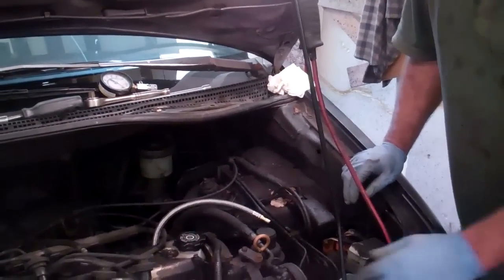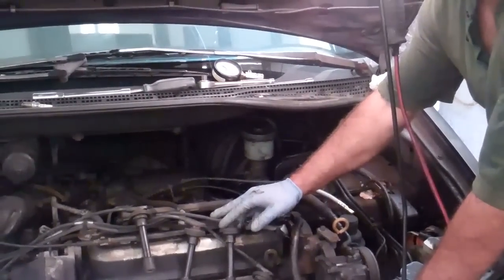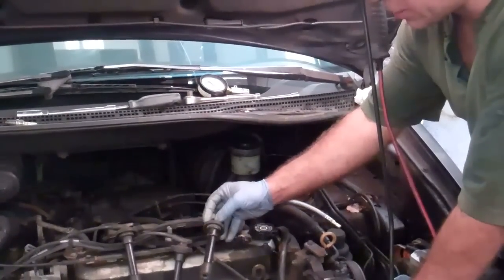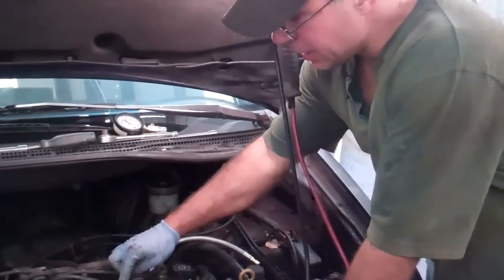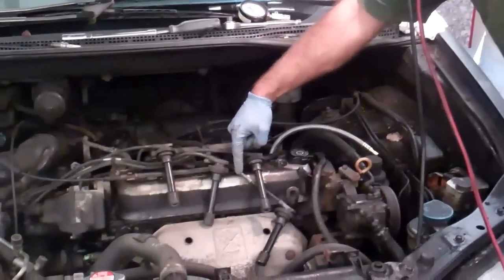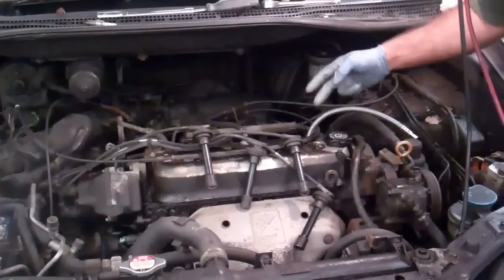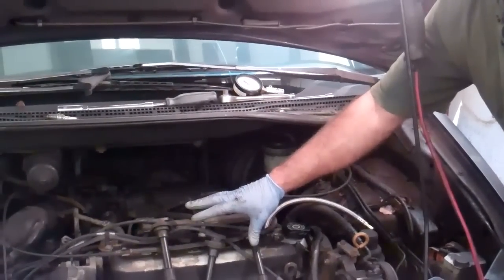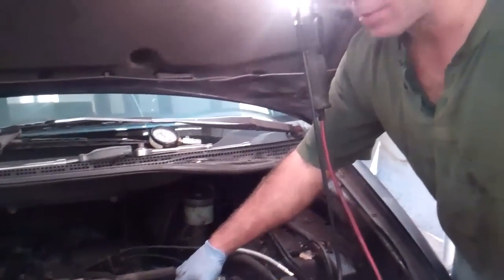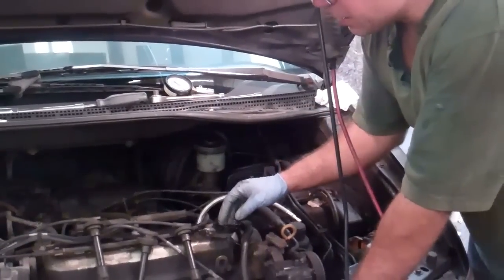As I mentioned, I referenced the manual for this vehicle. To do a compression test, it tells me to take all the spark plug wires off for this procedure. The spark plugs are in the engine and all the wires are off. I've taken a little bit of duct tape and marked one, two, three, four — in this particular engine the cylinders are one, two, three, four — because you don't want to get these mixed up. Designate these wires and mark them so you don't get your plug wires mixed up when you go to put them back on, because that's going to cause a lot of grief.